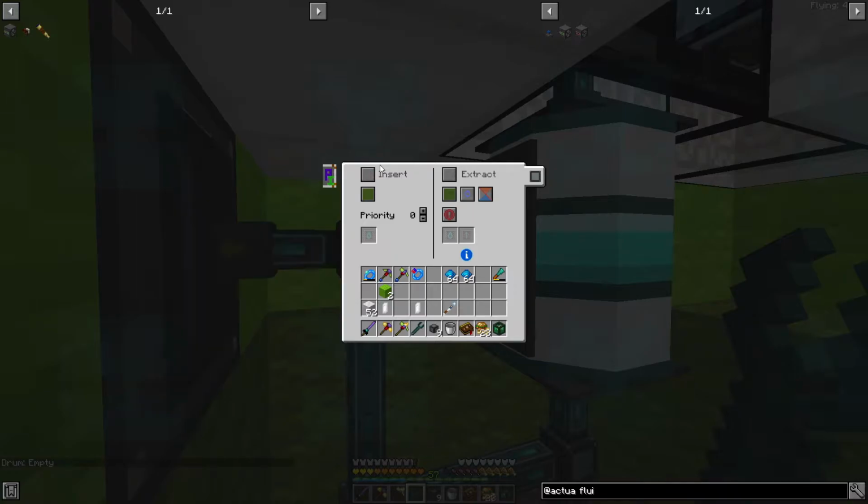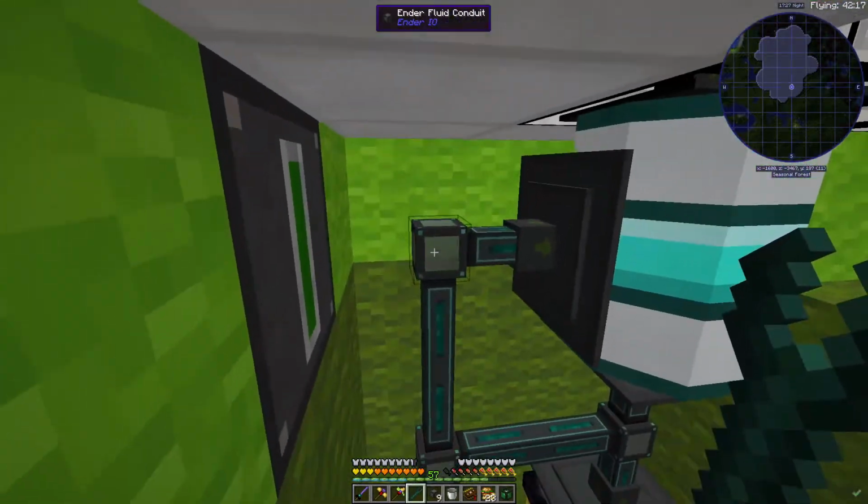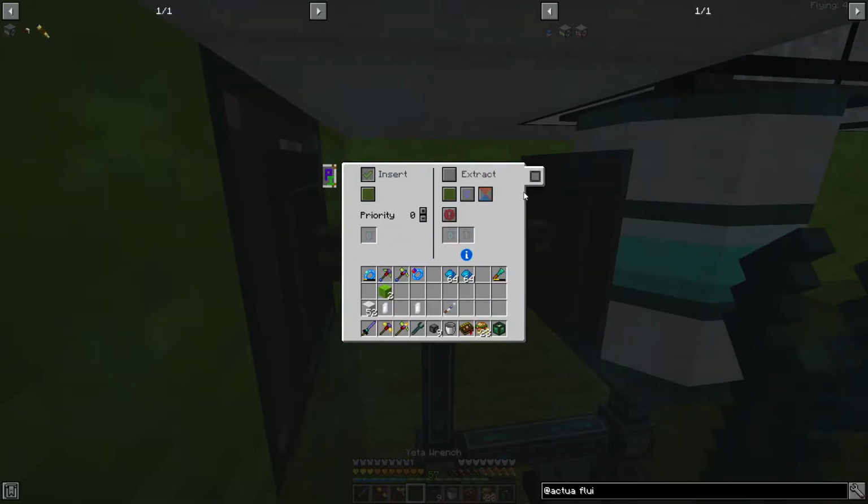Hello? You're gonna insert. No. West is going to insert. East is not gonna do anything.